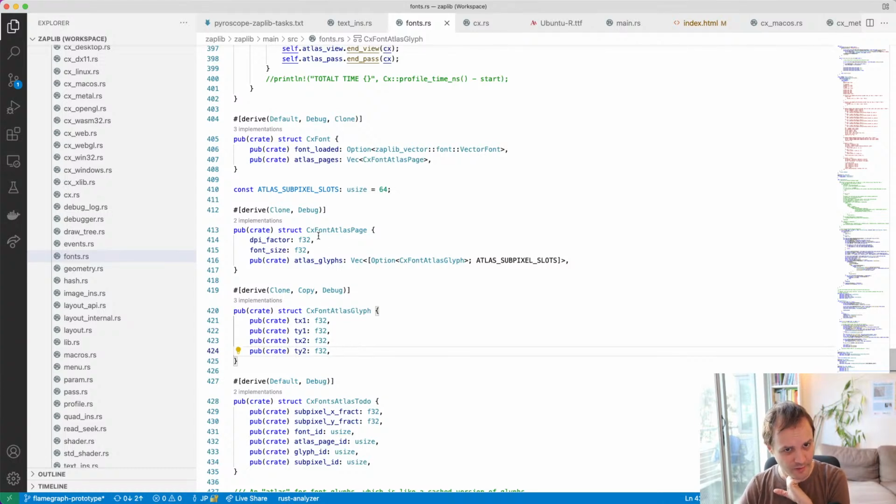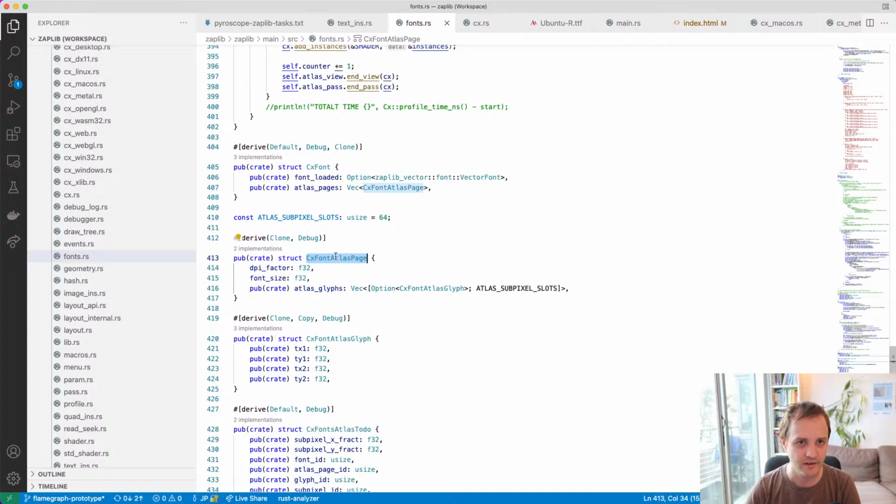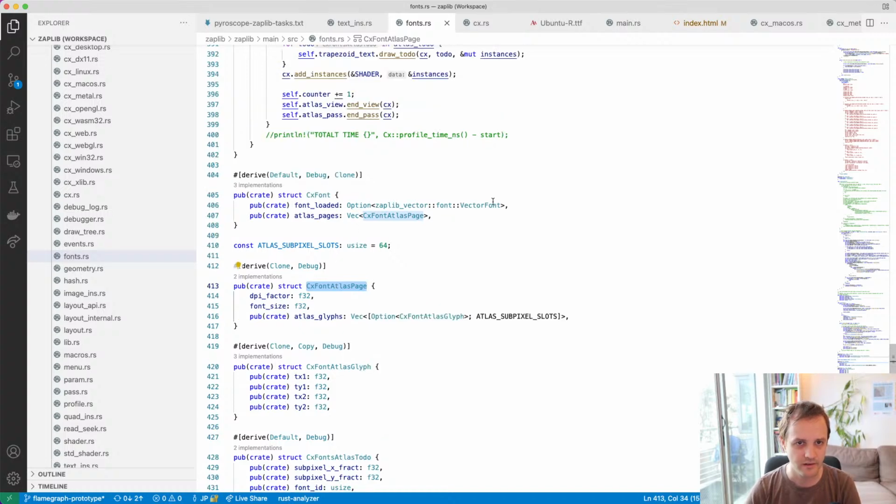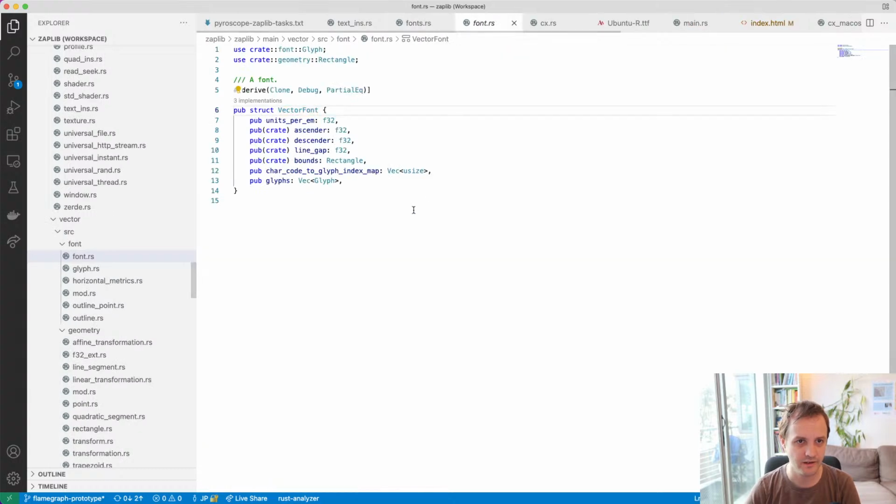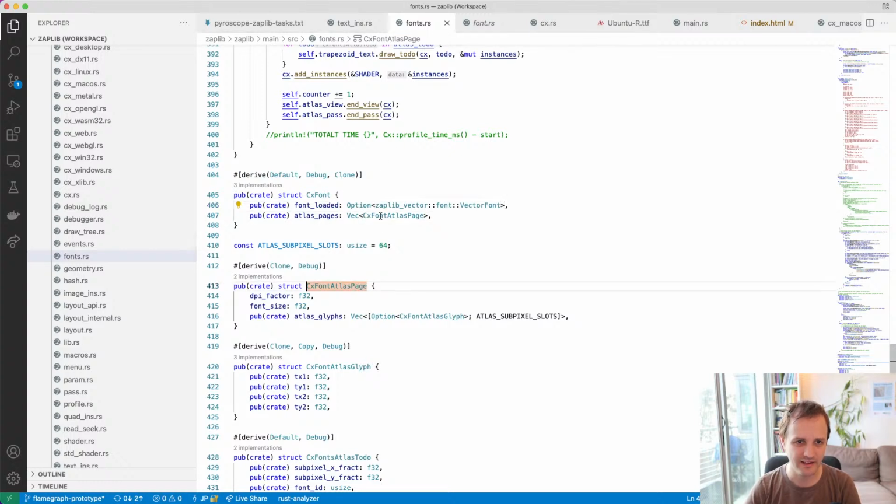So I think what we then do is we just render a bunch of glyphs. Well, the other thing, let's see. Right. So we have this map of character codes to glyphs, and then I think this corresponds to those glyph indexes. I think, but I'm not super sure about this.